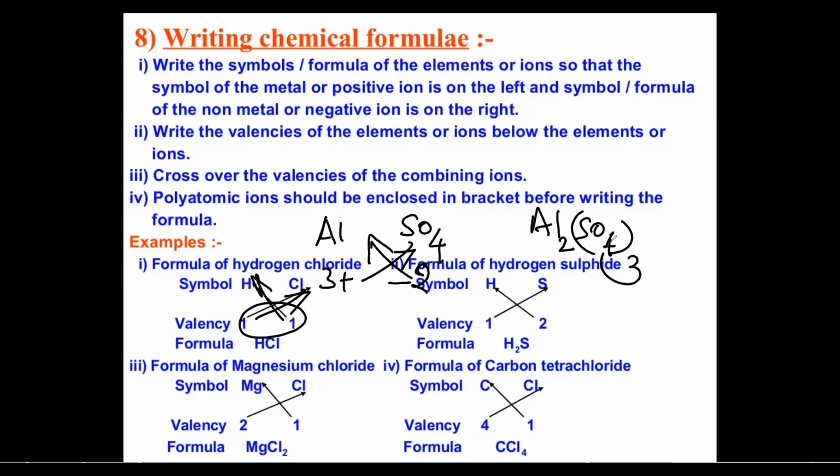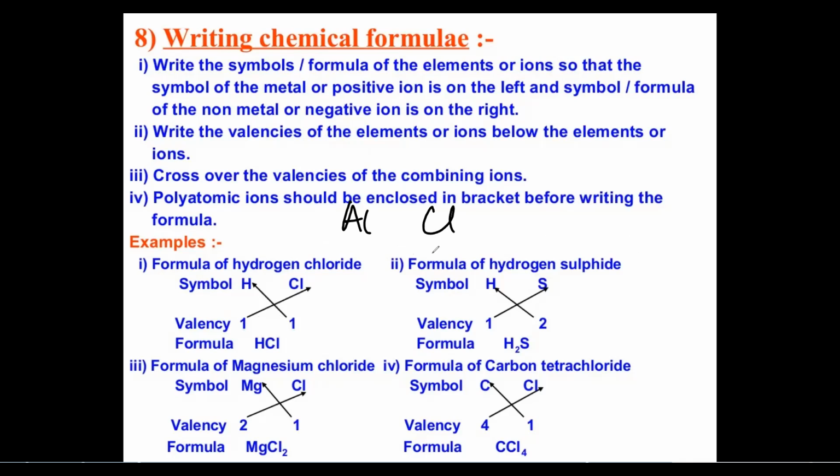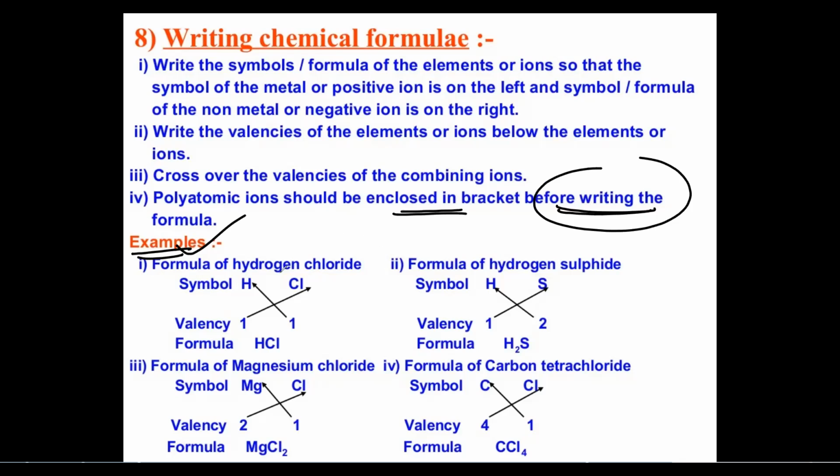This is aluminium sulfate. Similarly, if you take aluminium and chlorine, chlorine is -1 in charge and aluminium is +3 in charge. Just cross this, and you will write AlCl3. Like that, you have to cross the valency of the respective elements. For polyatomic ions, you need to write the bracket like this. You need to write the valency formula and crisscross it to find the formula of the compound.